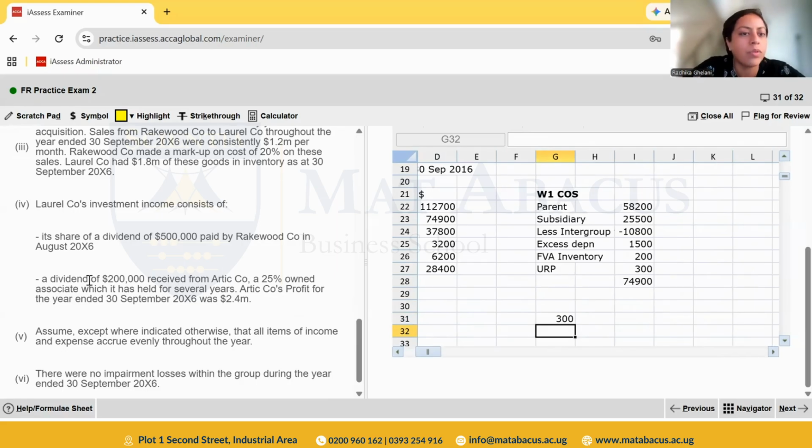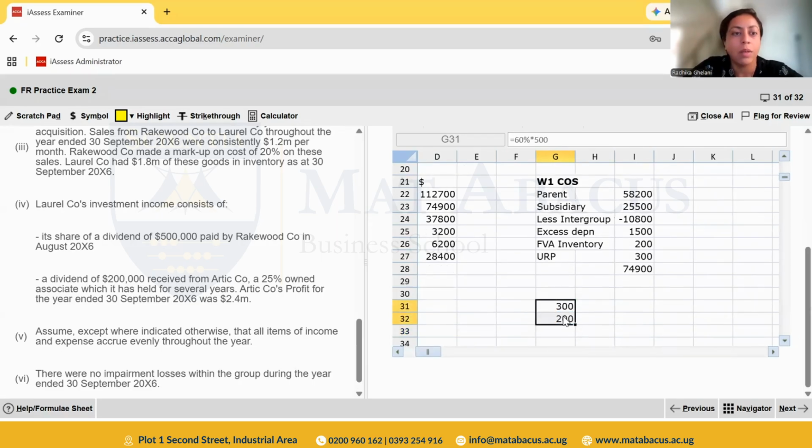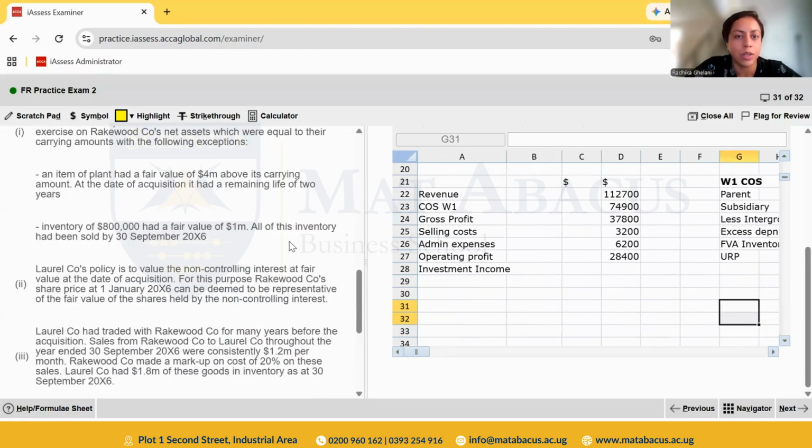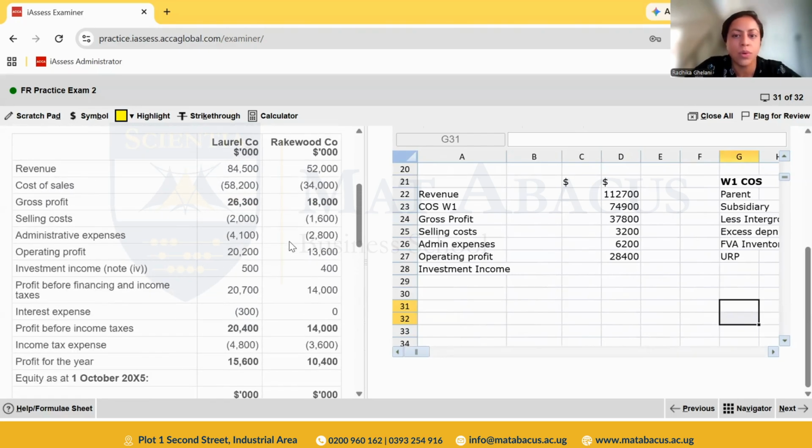And it's saying a dividend of 200 was received from Arctic, which is an associate. So 300 plus 200, that's how the 500,000 is made up. But we know that dividends from subsidiaries and dividends from associates are not supposed to be included in the consolidated SOPL. They are intercompany items, they are eliminated on the consolidation. So I'm going to completely ignore the investment income of the parent, but of course we are entitled to the investment income of the subsidiary. Investment income of the subsidiary was 400,000, but we're only entitled to 9 out of 12 of that amount. So 400 times 9 over 12 gives us 300,000 on investment income.